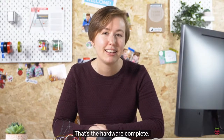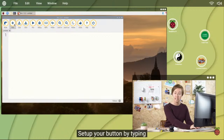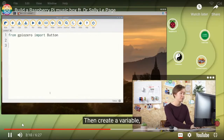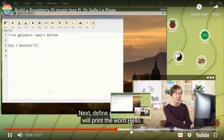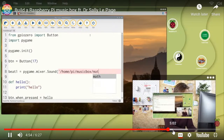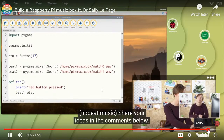That's the hardware complete. Now for the software. We're going to use a Python programming environment, or IDE. Create a new project by clicking New. Set up your button by typing from GPIO0 import button. Then create a variable, btn equals I'm gonna skip ahead a little button bit. Open parentheses 17 close parentheses. Next, music box in your home directory. NIT1 WAV statement, play the sound. You might like to change the text in your print statements to some def, please, quan. Your ideas in the comments below.